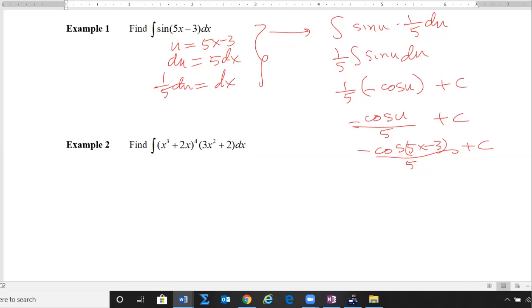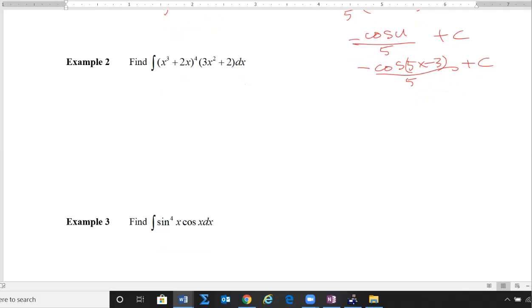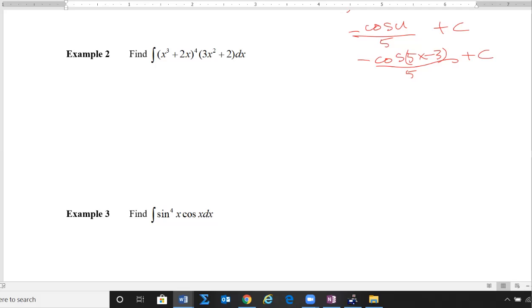Okay, let's do another one here. That was so short. Okay, here we're looking for this form. If we see u to the n du, we know that that's going to be u to the n plus 1 over n plus 1 plus constant. So what you look for is sometimes one part of the integral, one factor within the integrand, is in fact the derivative of the other. And you'll notice that's the case in here.